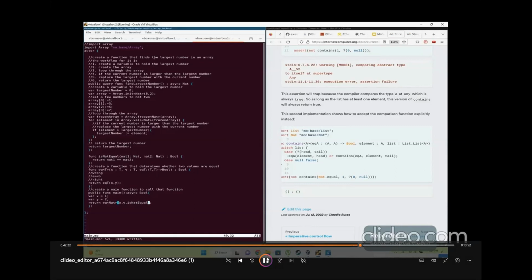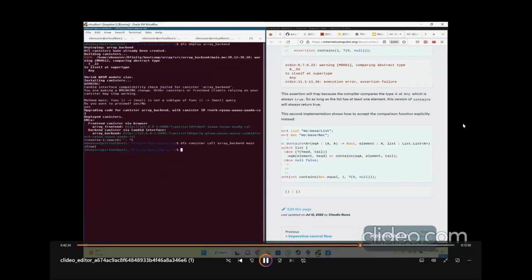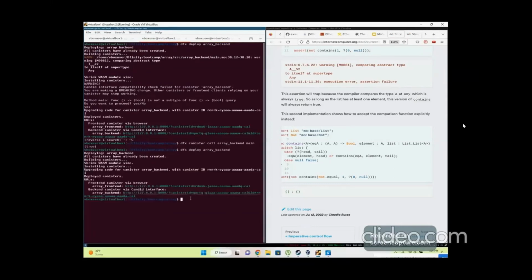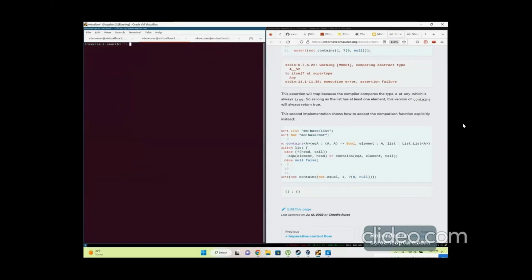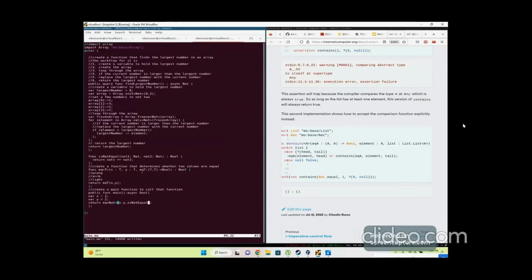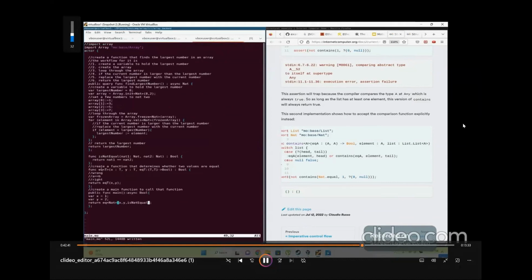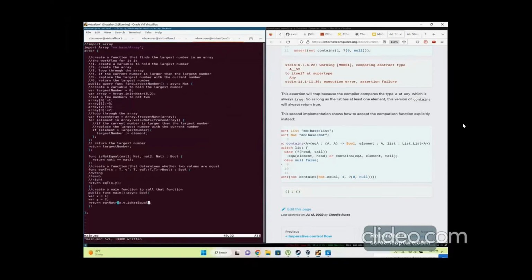So it should give you that they're equal. So deploy. Okay, it ran through. I'm gonna clear. Call. False. Look at that. So yeah, that's the right way to do things. And I can even try it for text as well.